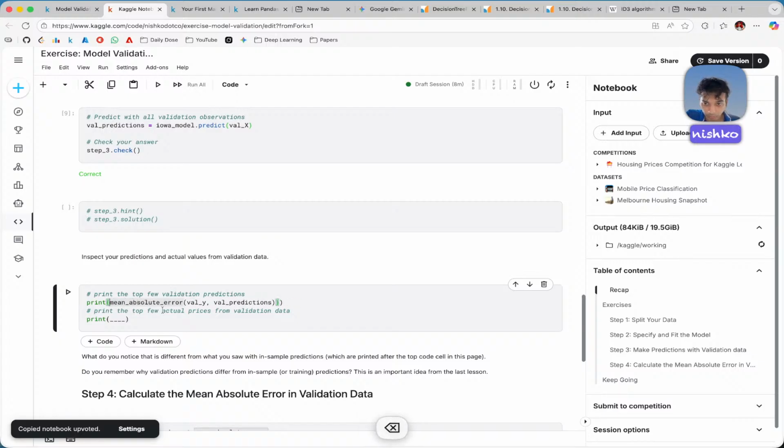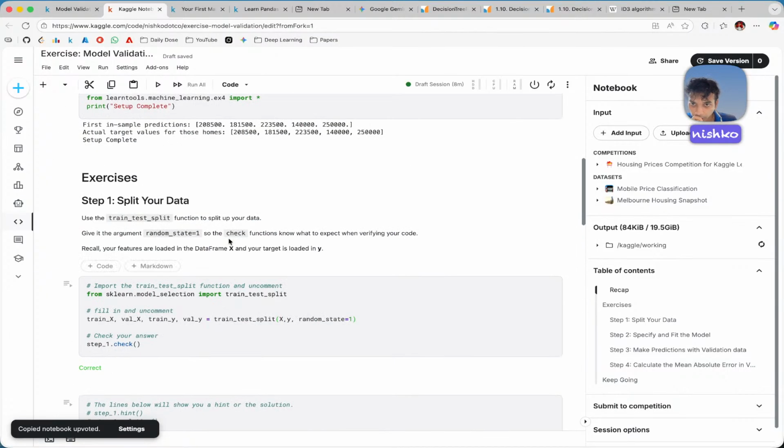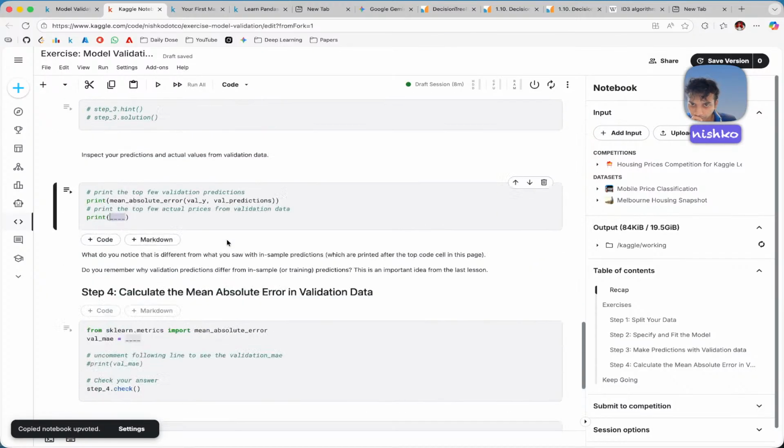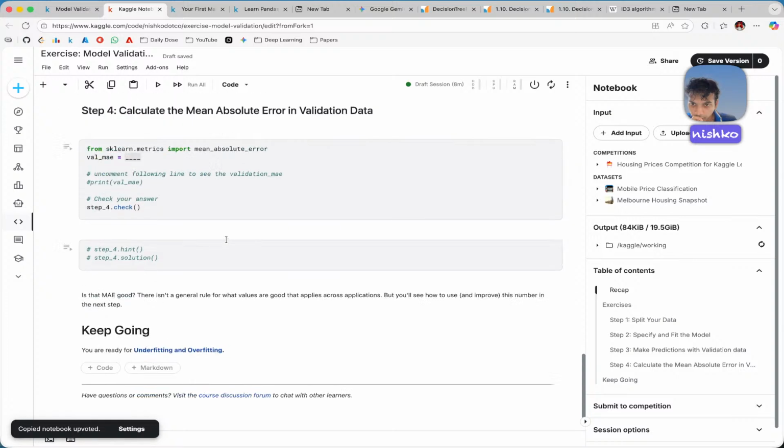Mean value. This is going to be the top few validation predictions. Print the top few actual prices data. That is going to be val y.